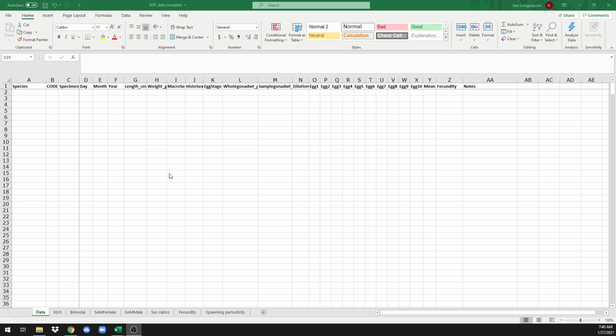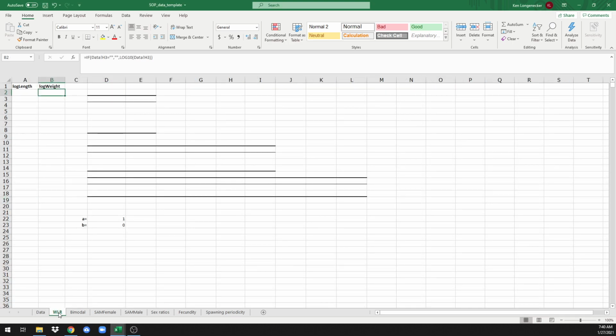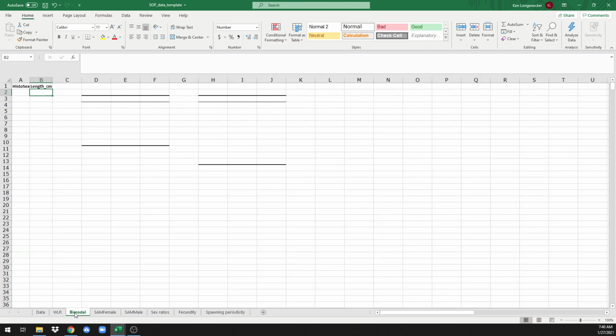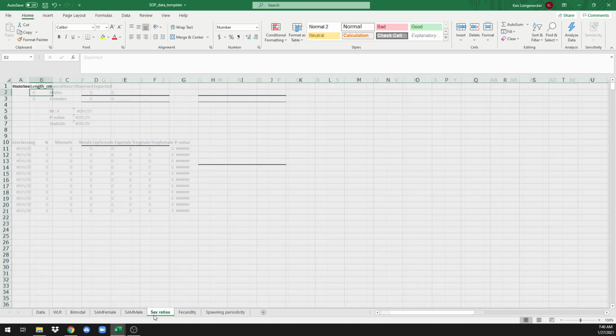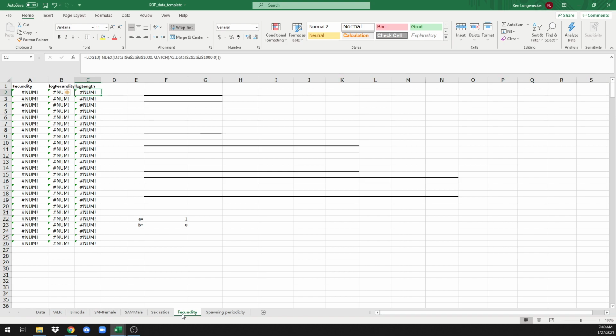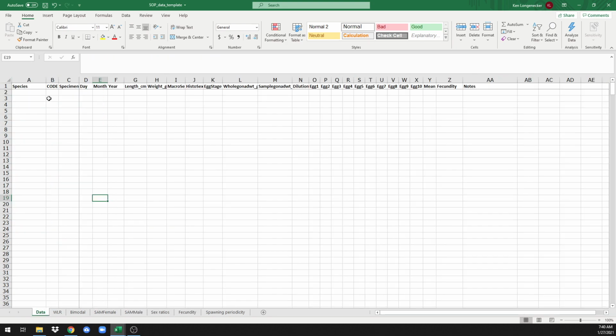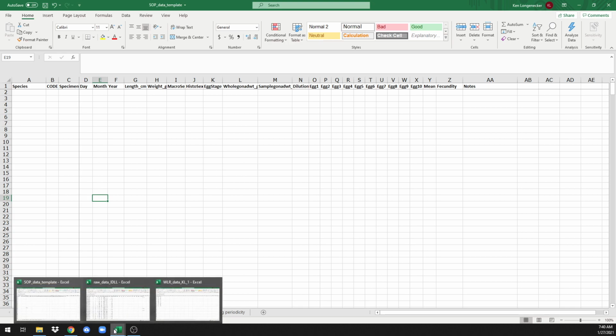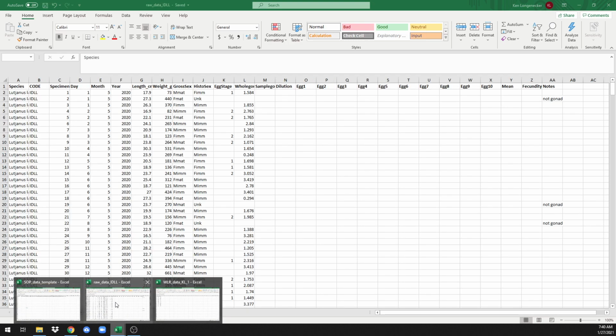So here we have an empty spreadsheet, we have a data worksheet, and we have several other worksheets that are available if you click on the tabs at the bottom, and you can see that currently none of these have any information in them, or some of them are waiting for information to be provided. They're waiting for the data to be input here, and then they will auto-populate. So let's see how we get the data in there.